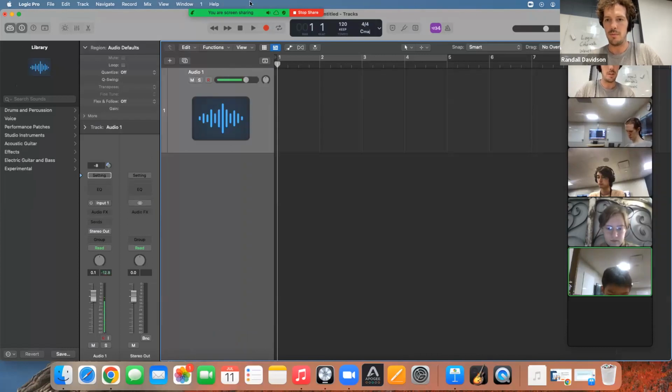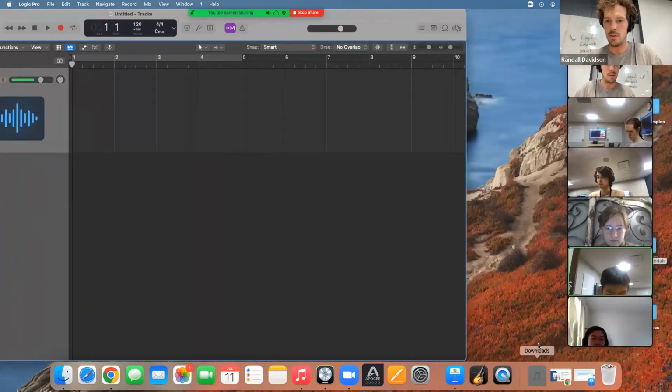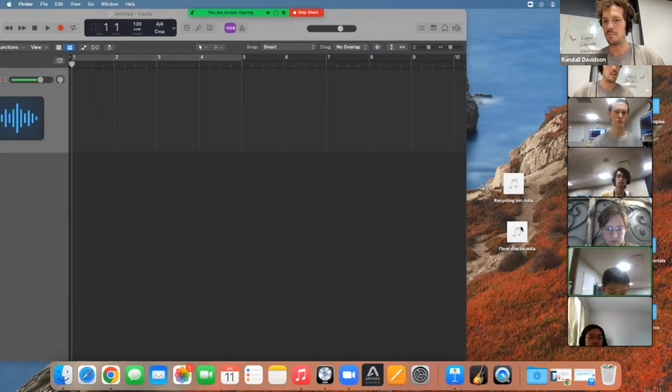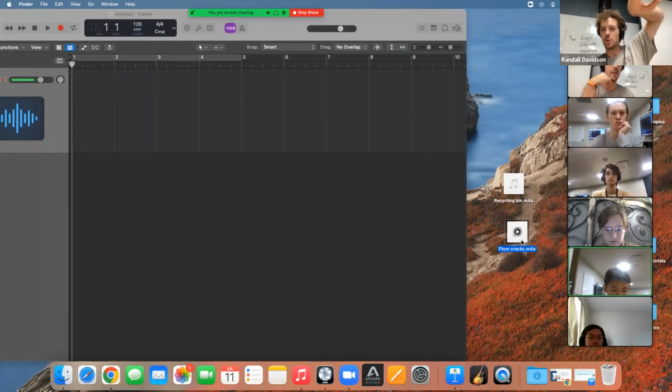Okay, so what I'm gonna do is I'm going to take my found sound, which is now on my desktop. Here's what I found. I found these floor cracks on the ground and I just dragged my phone across them. So my phone wasn't necessarily capturing the noise. It was kind of a part of the noise.